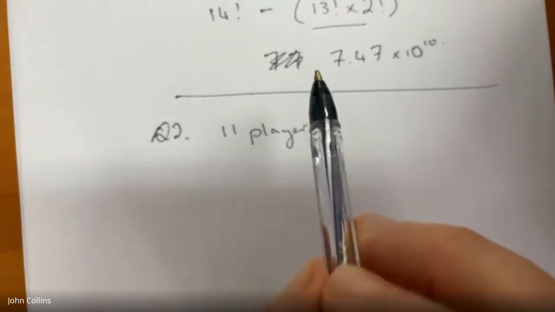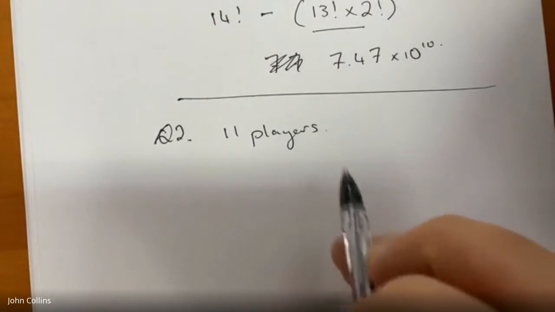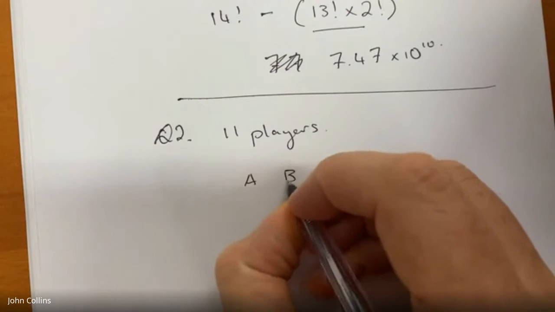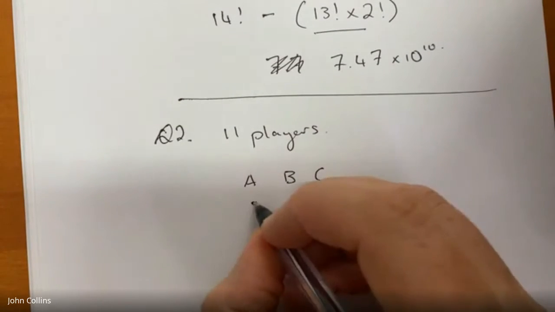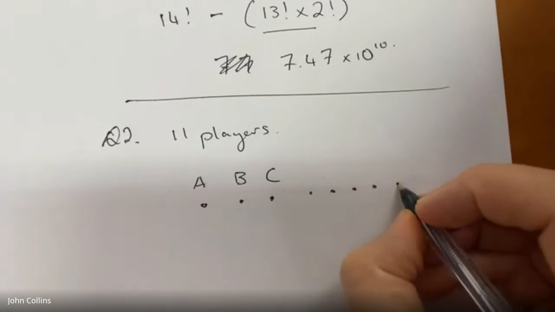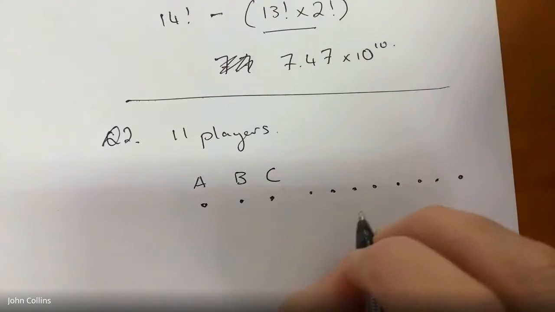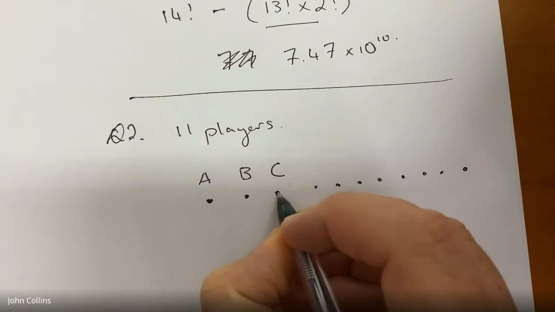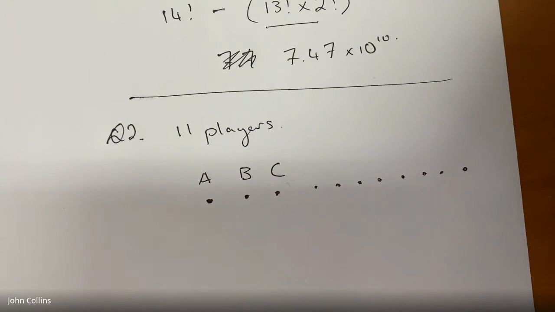So there are 11 players on a football team. They're asked to line up in a straight line. Okay, so 11 players. 3 players, let's call them A, B, and C, because Adam, Brad, Chris refuse to stand next to each other. So there's these 3, and then there's 8 more. There's no restriction on the order in which the other team members position themselves. Just these 3 members refuse to stand next to each other in any order. So 2 of them can't stand next to each other as well, B and C can't stand beside each other. Okay, so that's the way.